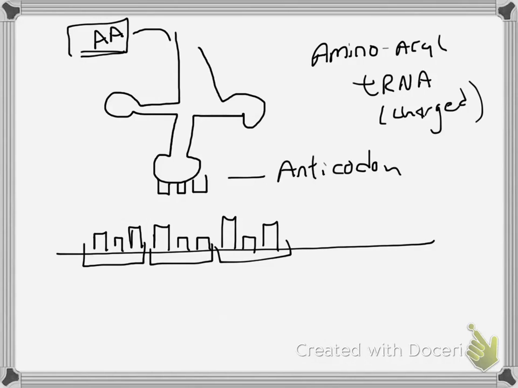Now, what's going to happen in the ribosome is that these tRNAs are going to be matched up with the proper codon. The anticodon is complementary to the codon, and so we will develop hydrogen bonds, which would be something like so. That's how we're going to match this up. And that's the role of the tRNA, to carry these amino acids to the ribosome.